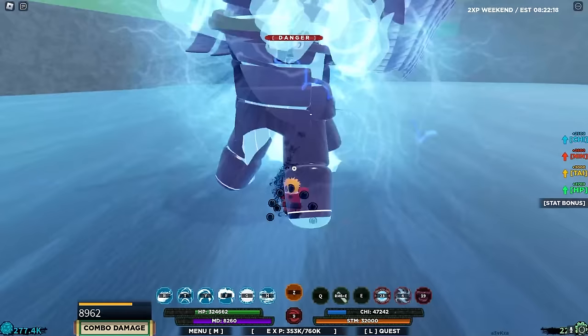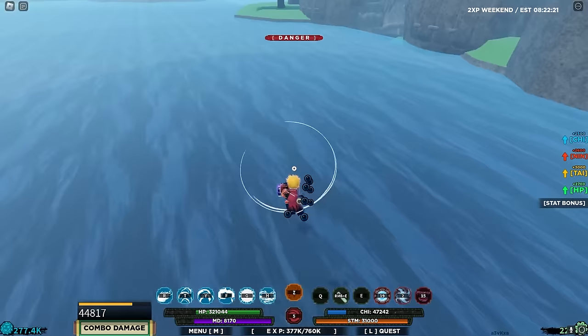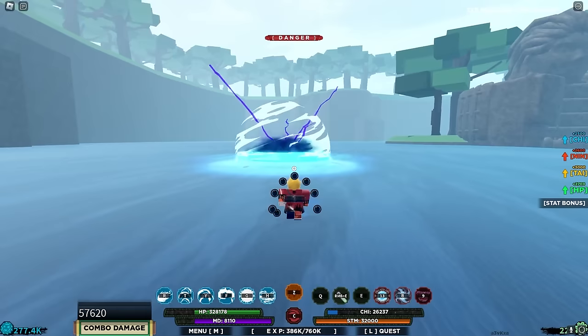Hit him with the Rasengan, straight into the Q-spec. There we go. And then a few M1s. Okay, that's clean. That's clean. Then hit him with the Rasen Shuriken. Okay, that is clean. That's actually really, really nice.